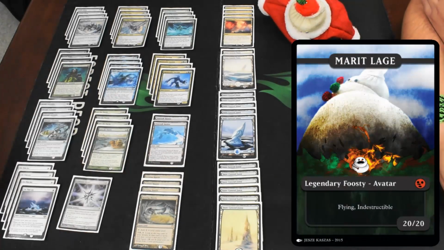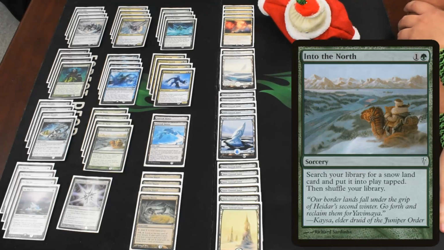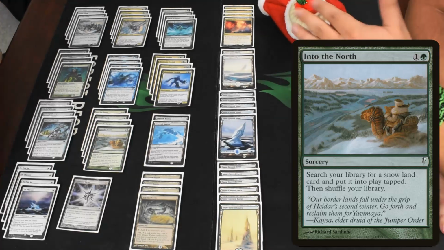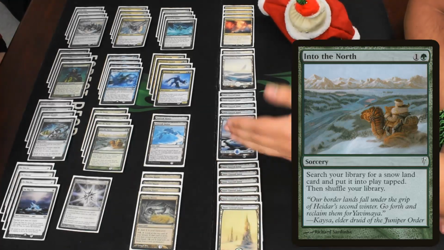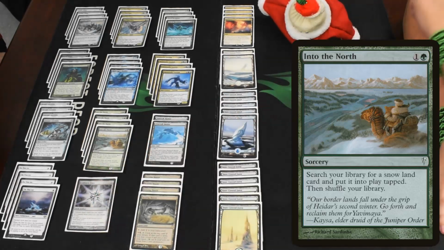20/20. Who said Dark Depths is banned in Modern? And then, of course, 4 Into the North. This gets us snow lands, which is basically the entire deck, but helps us get the Scrying Sheets so we can filter even more, or getting us our little manland. Just a useful card all around. 1 Coldsteel Heart. It produces snow mana, and it's a snow permanent, so there you go.